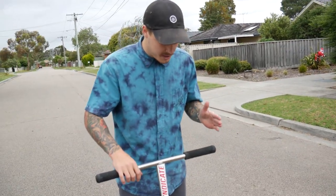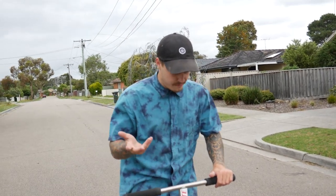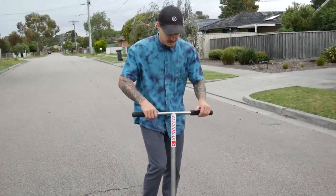So next up, we're going to be doing some front boards. Same thing again with the backside board slides. You want to be about 10 centimeters away from the rail, 10, 20, whatever you feel comfortable at. I like to be kind of close because I know I can jump up and over the rail. But for different tricks, I like to go at different angles. So if I was doing a front board hard 180, I'd go more towards the rail, but I'm not doing that, so I'm just gonna be doing a normal front board. So I like to go in line with the rail.